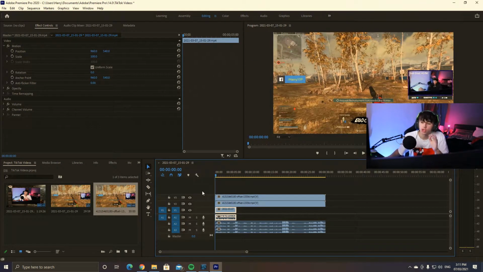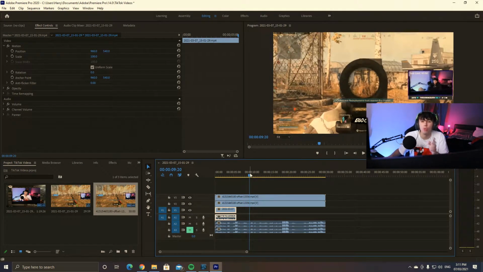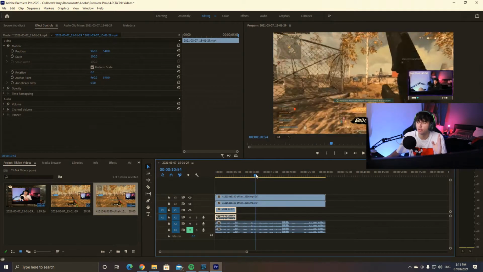So I'm going to drag it over twice, and then mute the bottom clip. So one of the clips has got sound and the other one doesn't. Then we're going to find where you want the clip to start with your reaction. Basically, there's going to be you with the reaction to your clip. Say you hit a nasty 3-piece. You want the clip and your reaction from when it starts in. So find the very start of where you want the reaction to be seen and you want your face cam to be on screen.